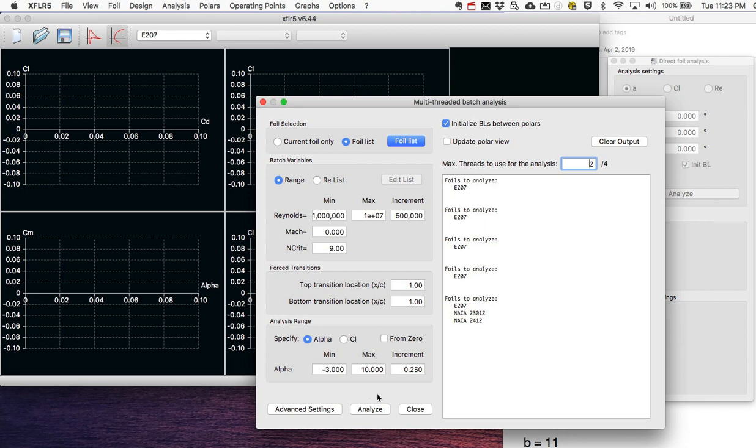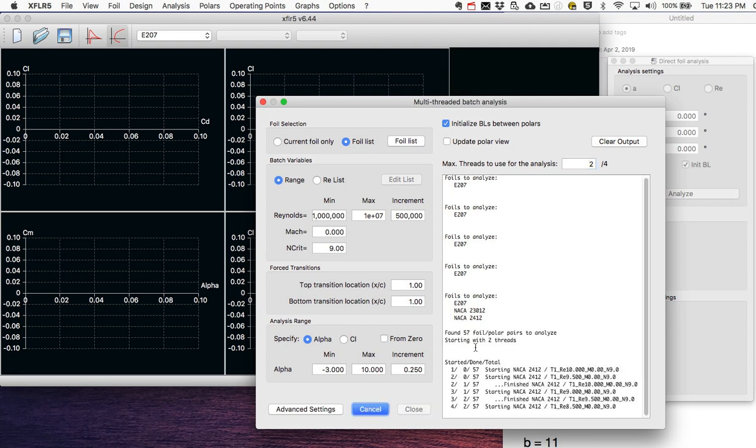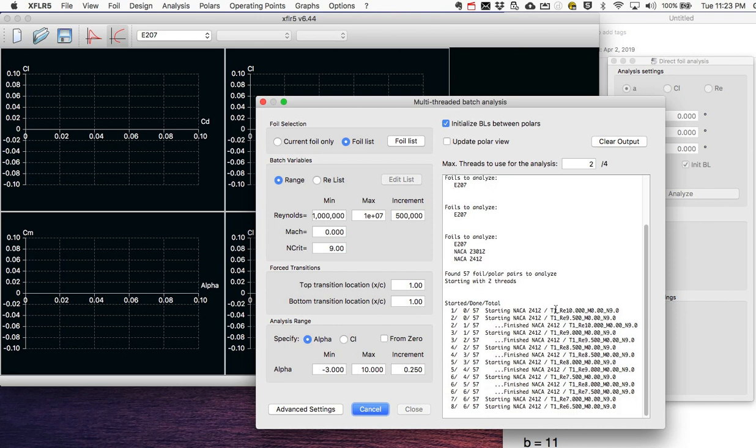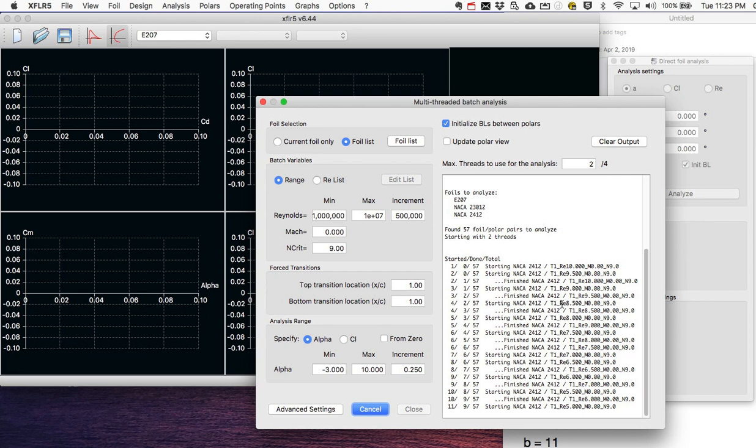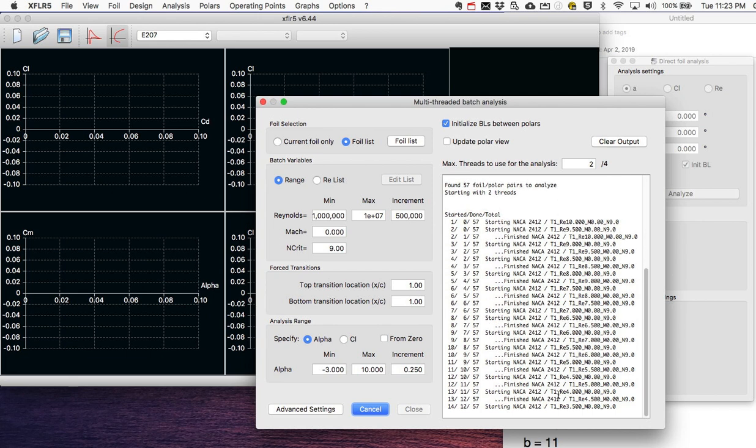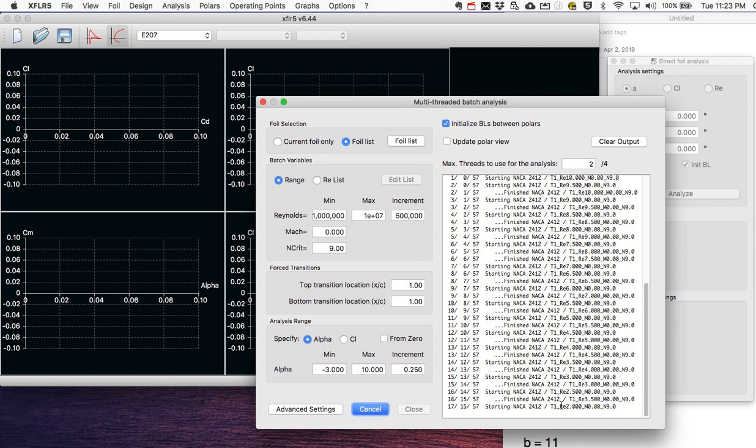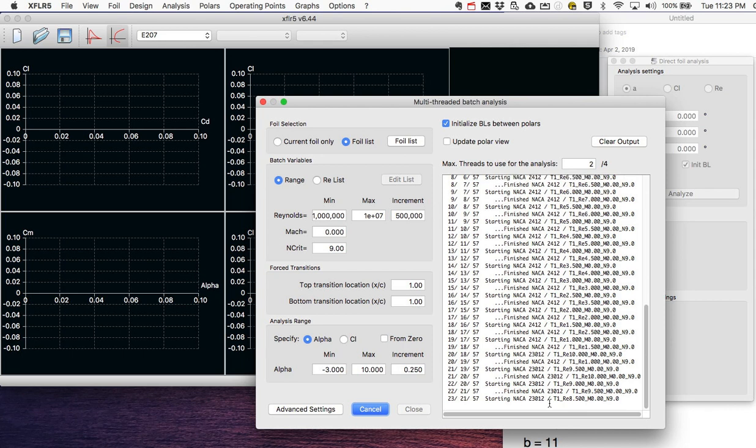So I hit analyze and I'm going to pause the video while I let it go. So it's going to start running. And it's essentially processing, it's doing the 2412 first. It looks like it's doing 10 million, 9.5 million, 7.5, actually it's going pretty quickly, 4, 3.5, 3 million, 2 million running. And each of these Reynolds running all those angles of attack. 9.5, now it's doing the 23012 foil, 8 million Reynolds, 7.5 million Reynolds, 7. And so some of these go faster, some of these go slower, depending if it's hitting some hiccups in convergence and whatnot, but it's going fairly rapidly, so I'll let it go.